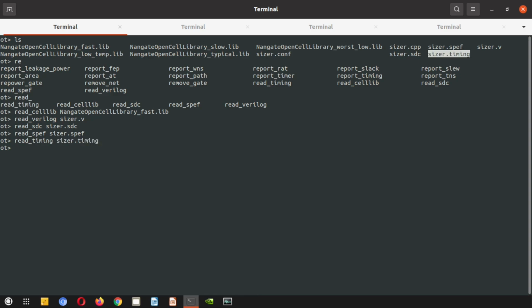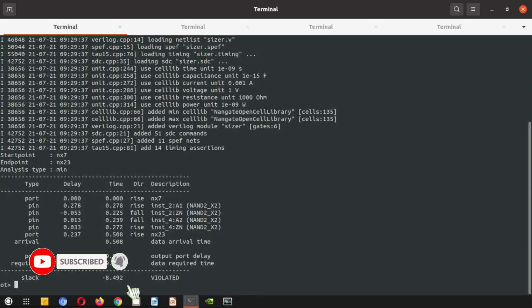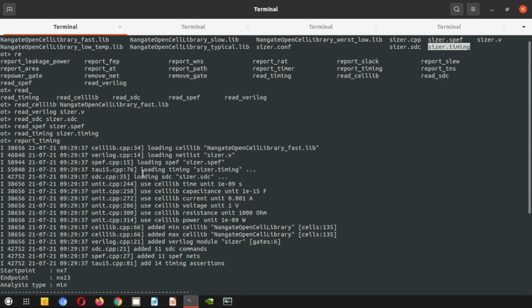All our files are loaded, and what I will do is simply report timing, just to run the timing engine. So the timing engine has run. It has come out with one particular worst case report here.